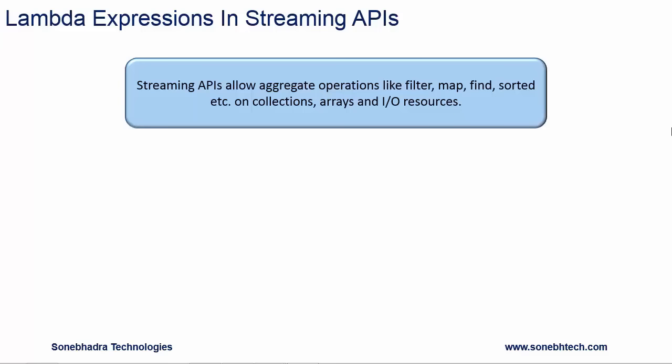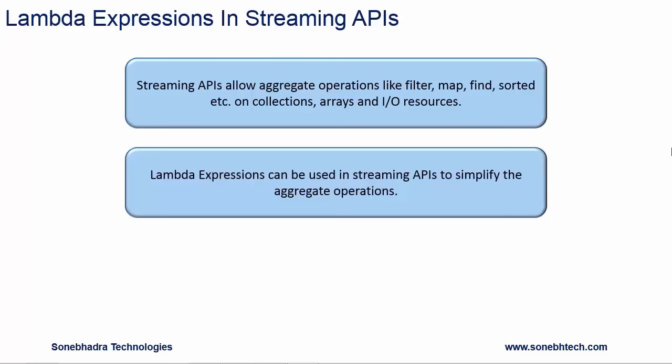This will greatly reduce the complexity of code. Streaming APIs internally divide the query into smaller subsets to make use of multiple processors efficiently, and the developer need not worry about parallel programming. Lambda expressions are used in streaming APIs to provide the functions for aggregate operations. Okay, let's see how it is implemented in Java source.